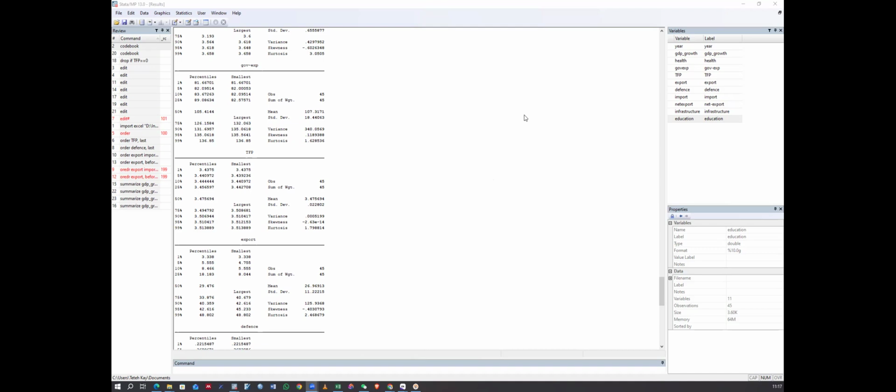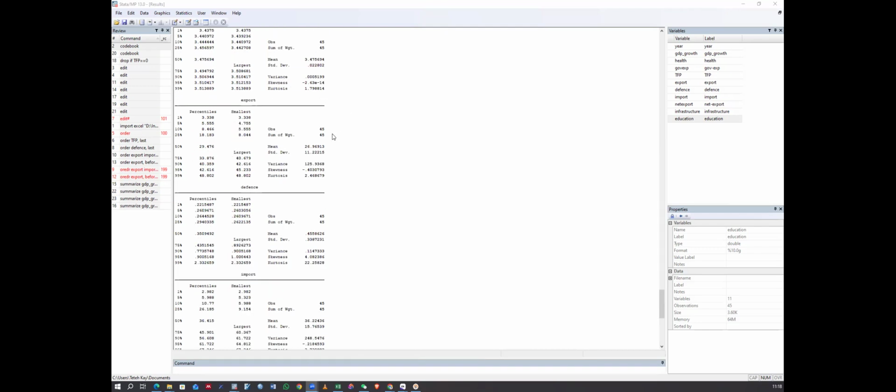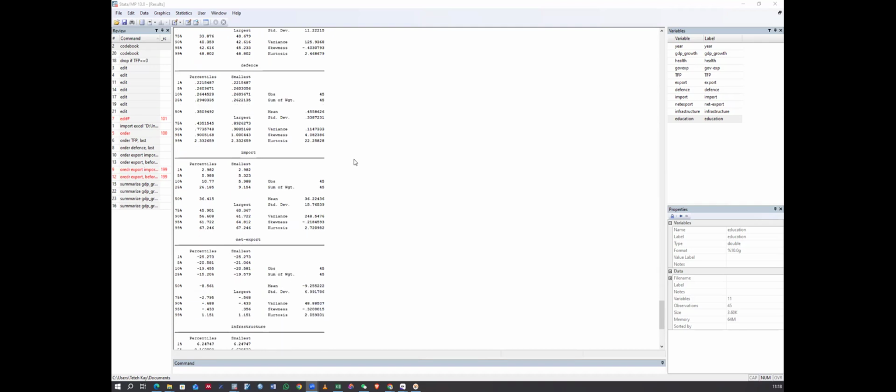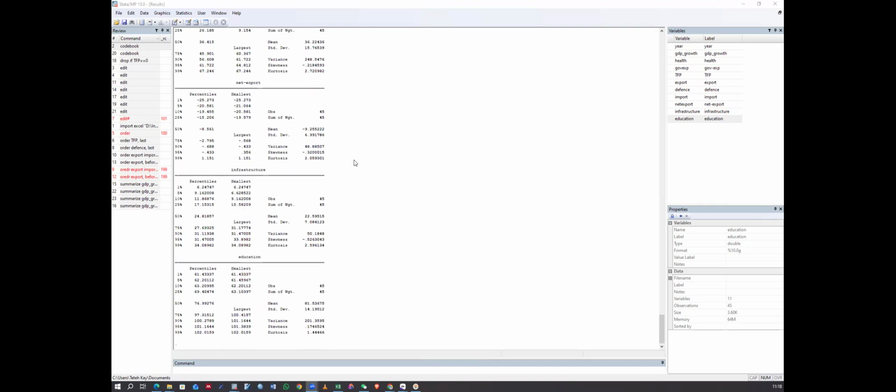Please, when we look at the variances, we realize that as we go down, the variance for import, net import, is it net export or something?